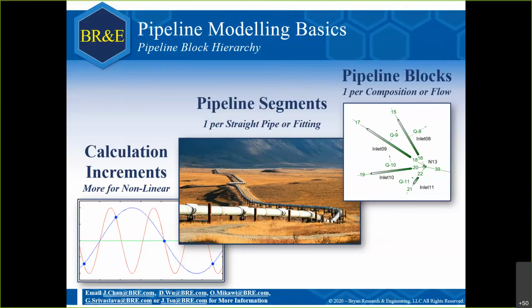And of course, each segment can have as many calculation increments as you would like. You would add more calculation increments if you're looking at studying nonlinear behavior to prevent aliasing. For example, vaporization or condensation occurring in the pipe. Why is this important? Well, aliasing is a big deal for nonlinear systems. For example, here, if we sample at every one of these blue dots, we might assume the trend looks like the blue line, but in reality, it might be the red one. Who knows? So at this point, you might want to add in more calculation increments to smoothen it out.